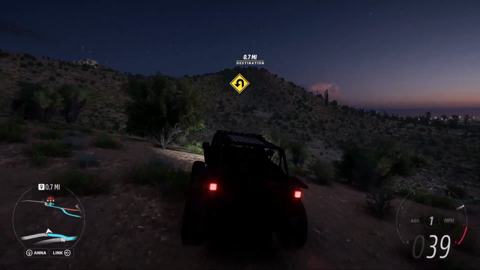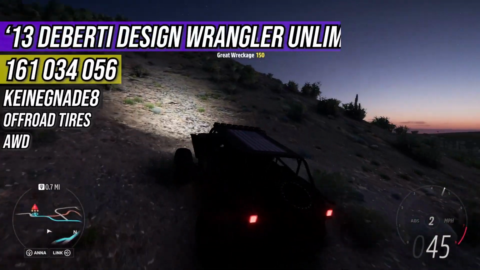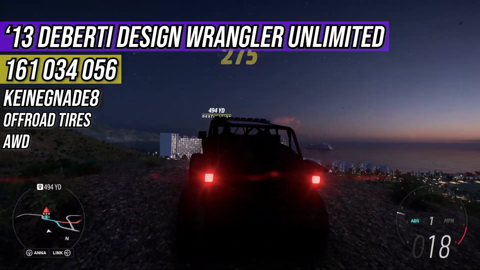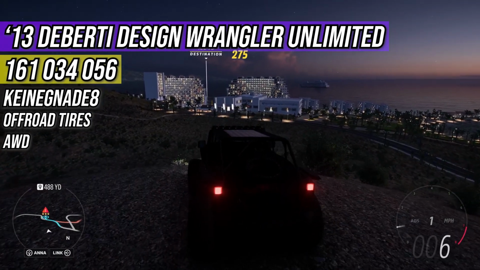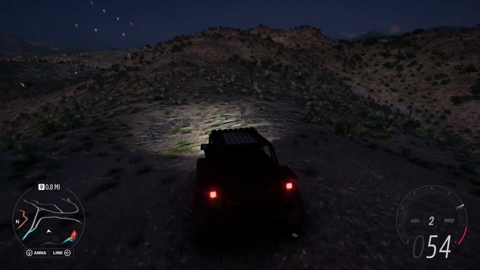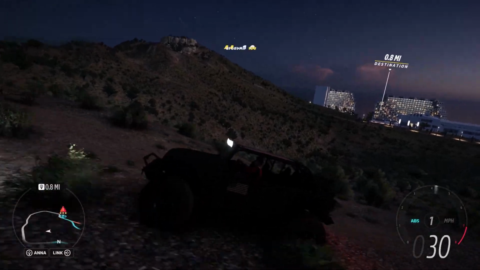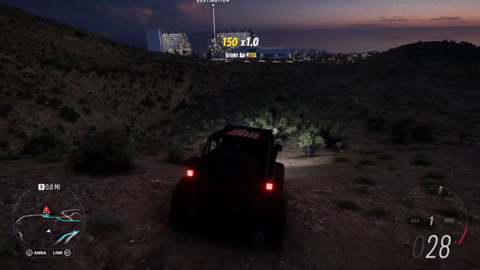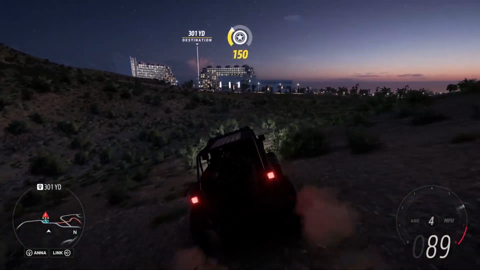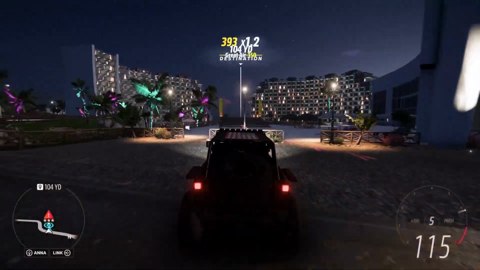Turn around. All right, so we get up on top of this mountain here. The share code for the tune that's on the Wrangler will be up on the screen now. Again, this is the one that we'll be using for the playground games as well, so you'll get double use out of this if you choose to use this. Go over here and get a better angle at that jump, I think. All right, let's go. So we need 426 feet, something like that. Let's see if we can get it here in our Wrangler.